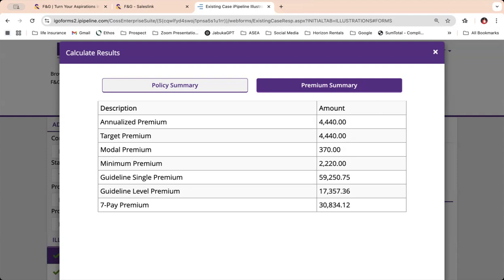So $370 a month, if you can, is also an option for monthly. But annually, if you contribute 4,440, you will actually save more on the bank charges that come up with monthly billing. So that is how I would explain it simply. Yeah, wonderful. Pastor Christine, thank you, Amos, for that addition.